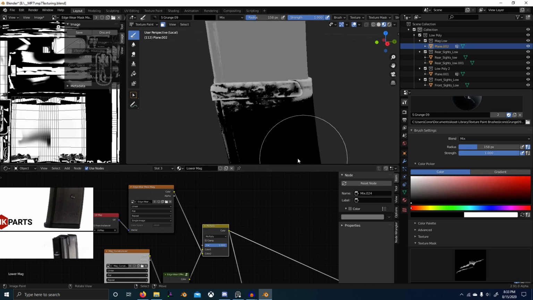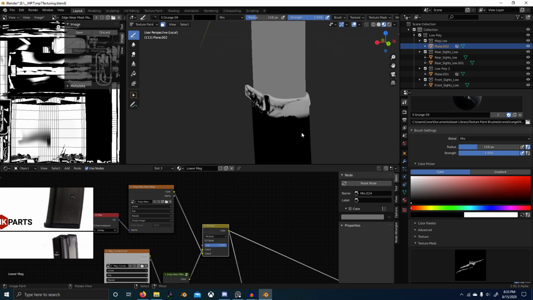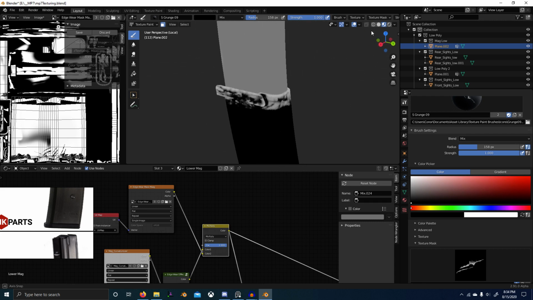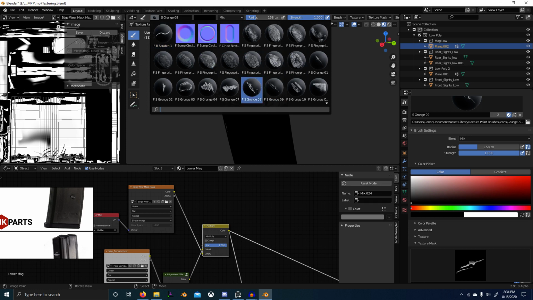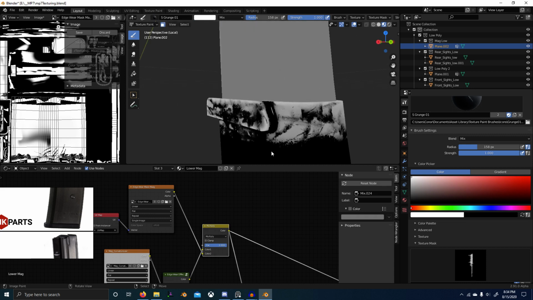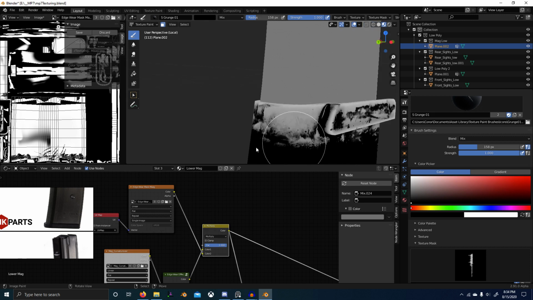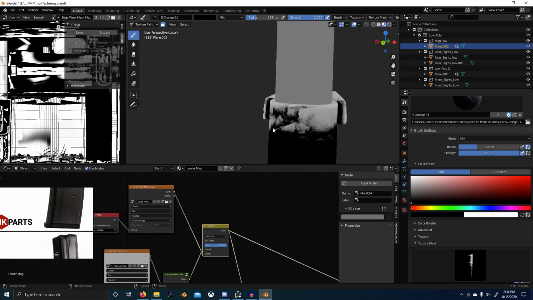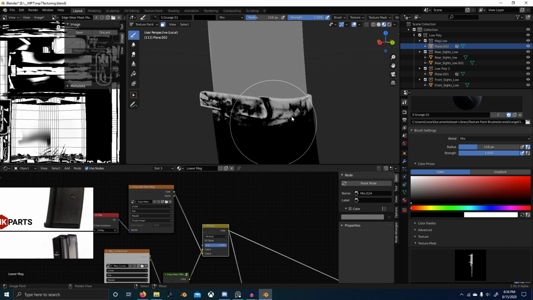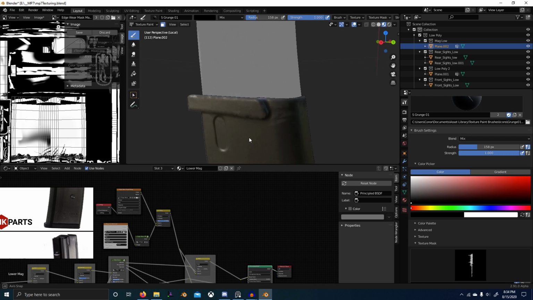Yeah, and really just gonna go crazy with this because right now it's just way too big. Okay, let's go to this one. Should be able to kind of erase this by creating horizontal strokes. You can see what that's doing. Do some the other way. Alright, now let's see how that looks.